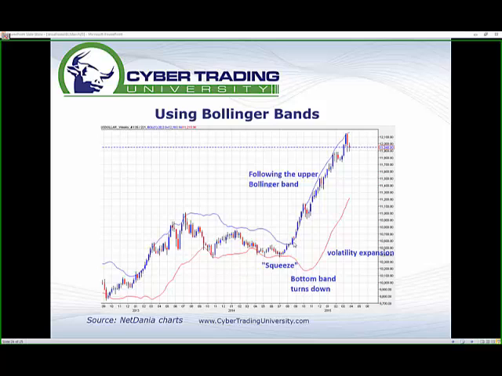And then what happens is the dollar index followed it all the way up. And that's how you know you're in a strong trend, a very powerful trend, when you have the asset actually hugging along that Bollinger Band all the way up. And it did it all the way up, and it's still right near there. And then the other thing you'll see is the lower Bollinger Band turn down. You'll actually see it turn to the downside. So you'll see the top one turn up and the bottom one turn down. And that's how you know that there's about to be a big move.